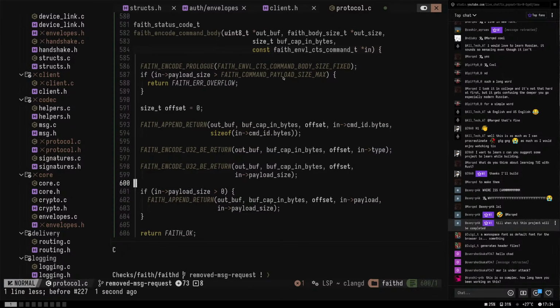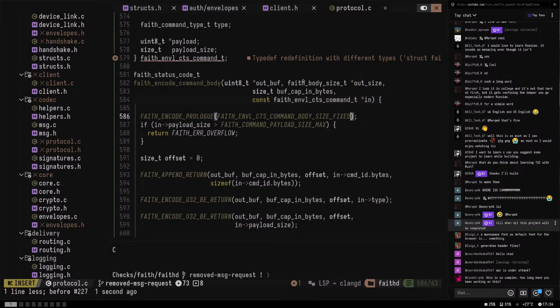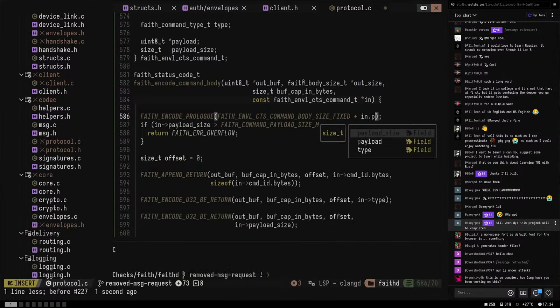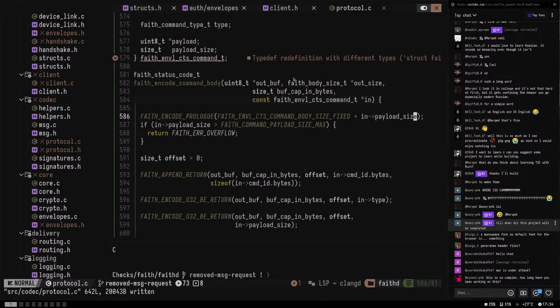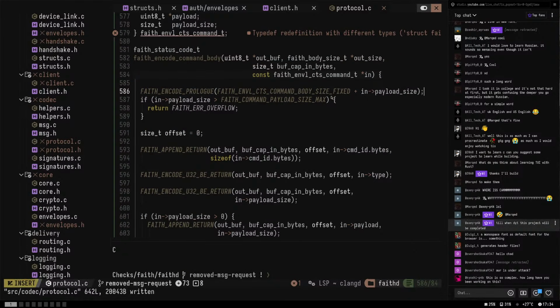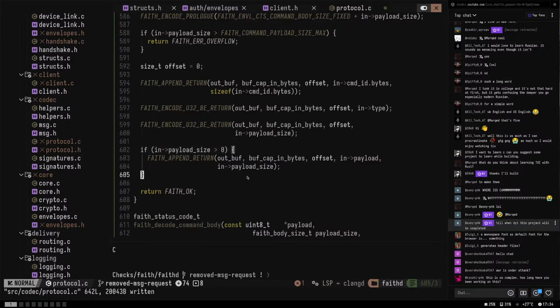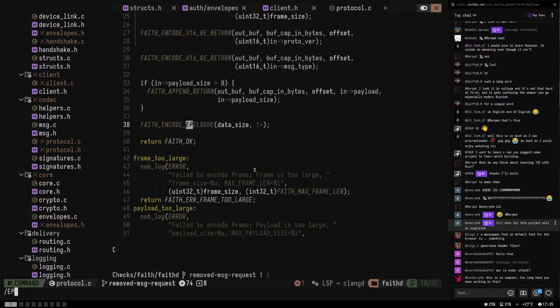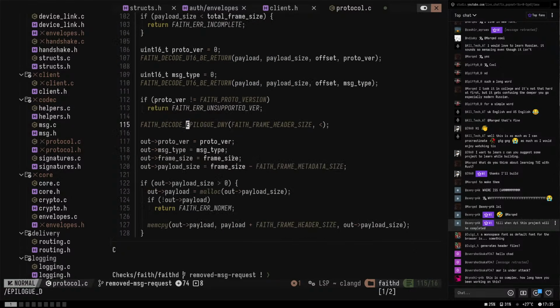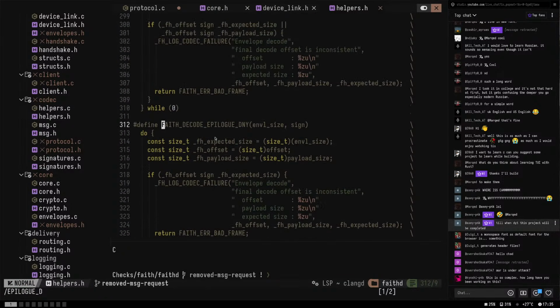But yeah, we definitely need to check if it's able to hold the fixed size plus the specified payload size, right? So it needs to hold that. And then there's something like epilogue dyn. I don't even know what I was cooking up there. Like I literally forgot. So what is epilogue dynamic?